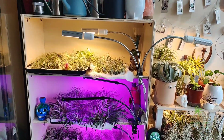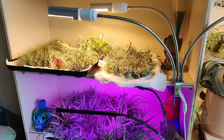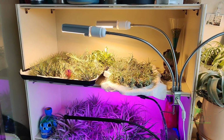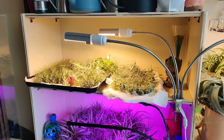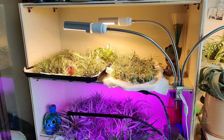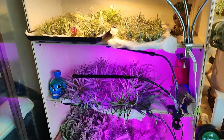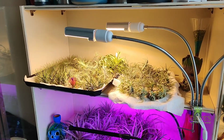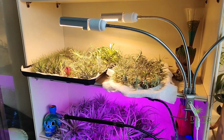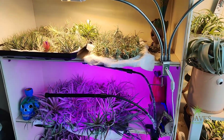One of the first things you see on the left side here is this grow light system that I set up on this bookshelf. This bookshelf was gonna be thrown out. It's kind of old, but I thought I would turn it into a growing station. It's also storage down there, but up here is a growing station for some of my plants that otherwise in this corner wouldn't get much light at all. So it does help to have these lights here.